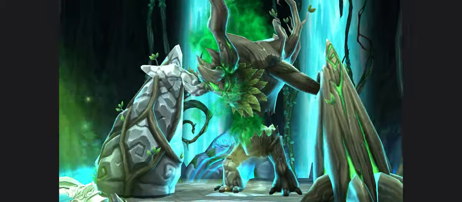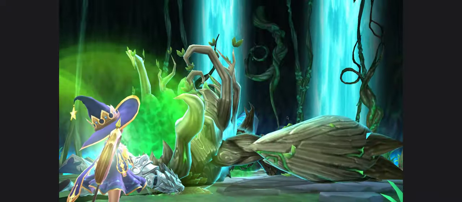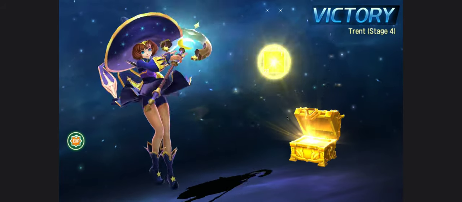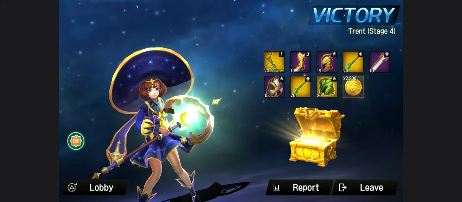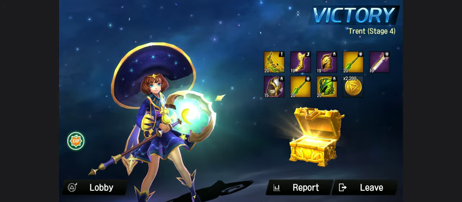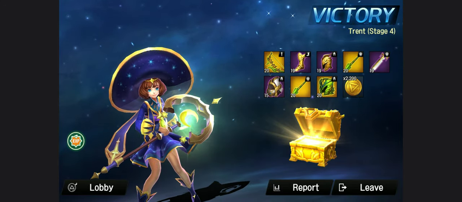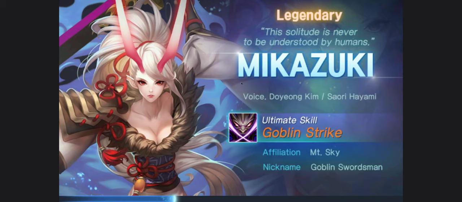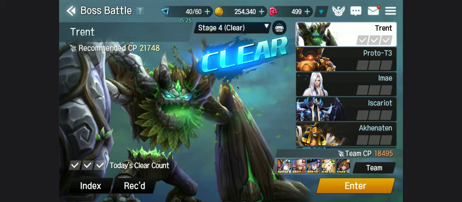Okay. Besides the technicality of my tank dying, we were able to get him down, and since we did boss rush mode, we get 400% loot, which, as you can see, 1, 2, 3, 4, 4 legendary pieces of equipment. So I think that's pretty good. Alright, just be aware that if you do the rush mode, if you fail, you lose all three of your entries.